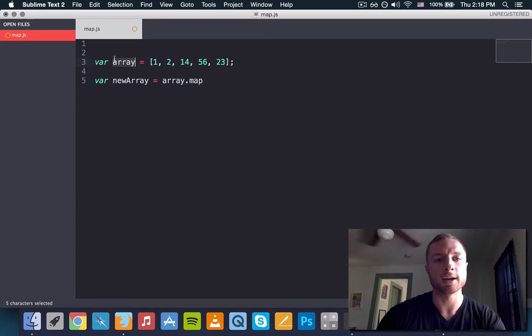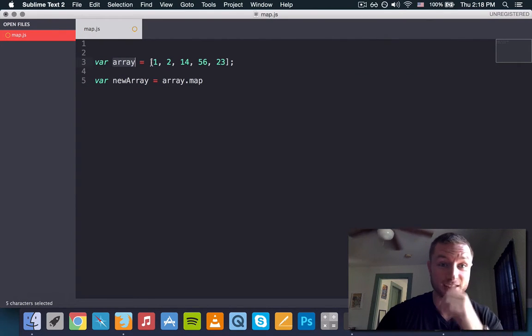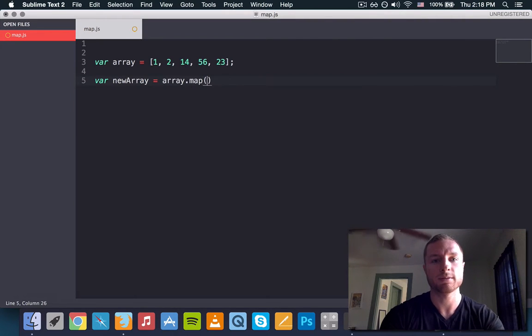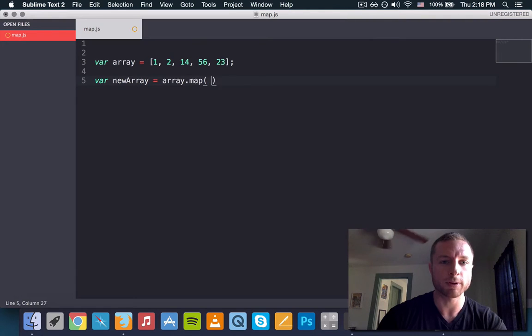Because this array variable is an array, we have access to the map method, right? And so in this map, within these parentheses right here, we're going to put all of the code that we want to use on each of these elements in the array. What is between these parentheses is what is going to be applied to each element as map iterates over the array.